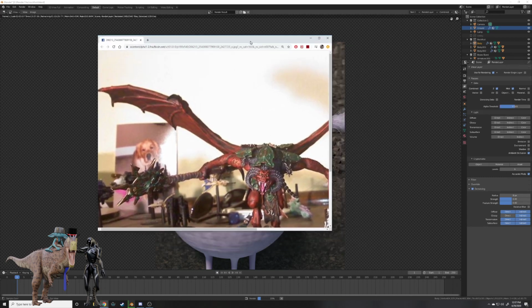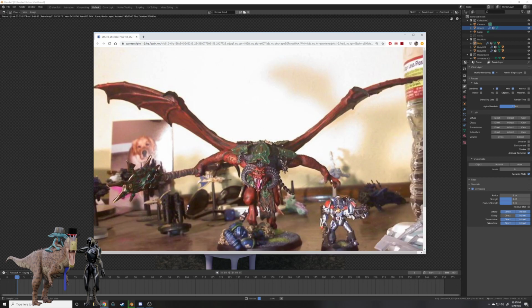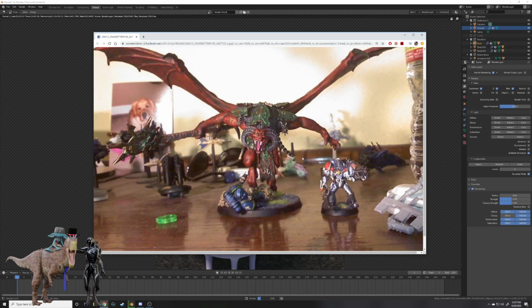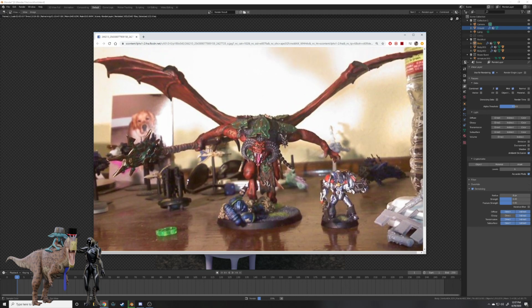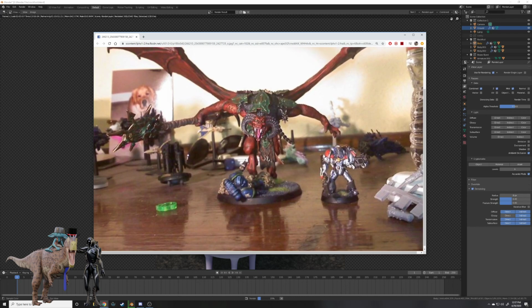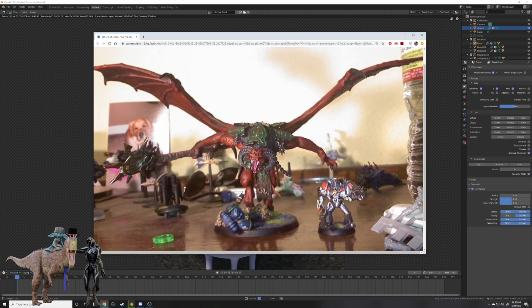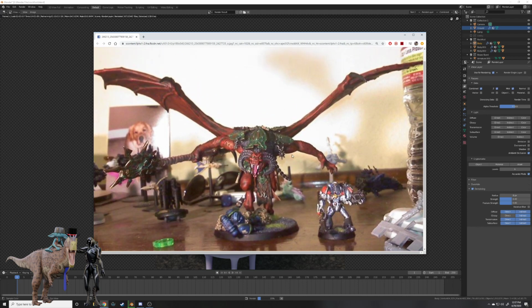So this is originally a Balrog model, and I used parts from the Chaos Vehicle Upgrade Sprue, as well as Chaos Warrior shields to add armor, as well as this little skull pack and this little dead marine down here. So I think he actually has Ultramarine colors. I'm not sure, but yeah. And of course, I painted this little Grey Knight here too. So that's one of the things I painted.